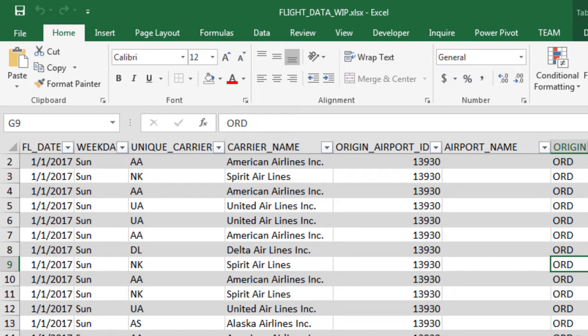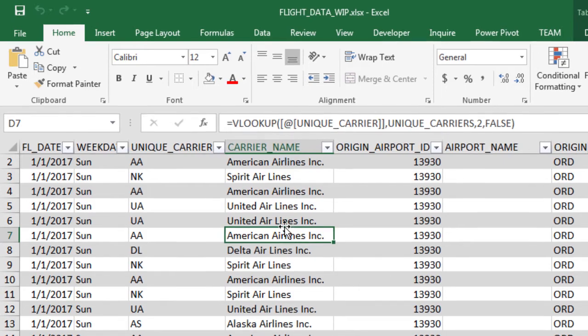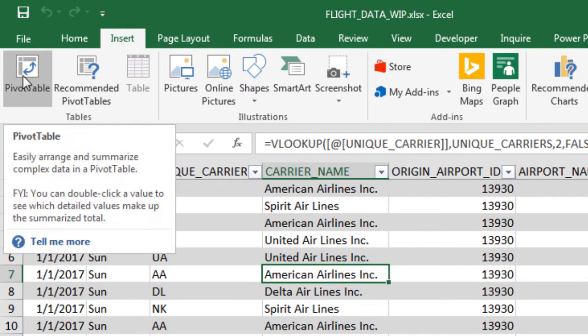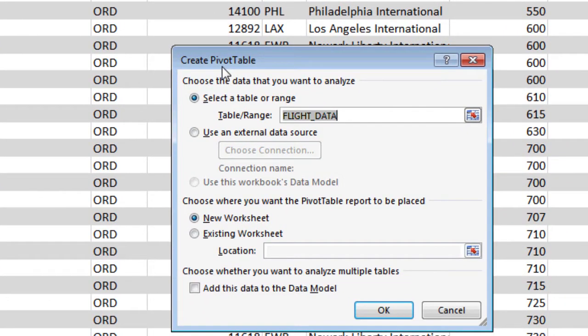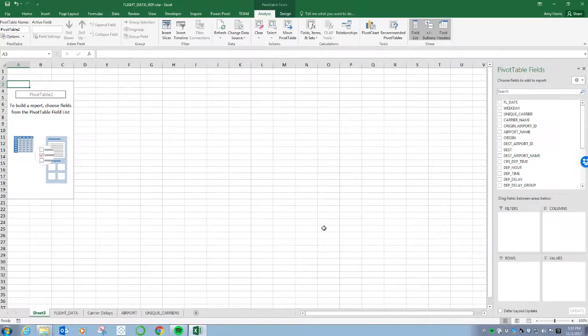If you're not already on the flight data worksheet, navigate to it and click somewhere within the body of the flight data table. Then we'll go to the Insert tab and go to the first button on the far left, the Insert Pivot Table button. It's going to bring up the Create Pivot Table dialog box. Let's just check things here. Yep, it already correctly identified that we wanted the flight data table as our data source. We do want to put this into a new worksheet, so everything is good here. Let's click OK. And that's going to insert a new worksheet to the left of flight data.